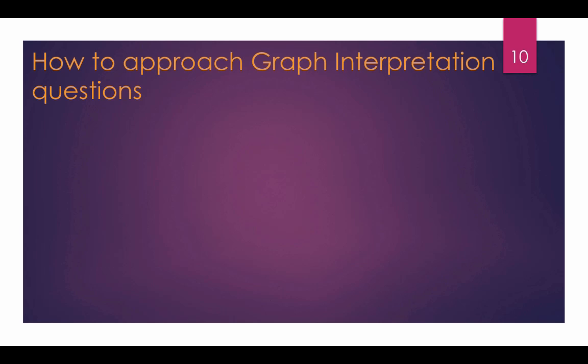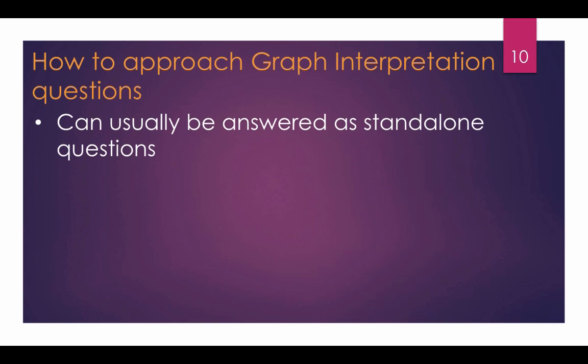However, and now I'm talking specifically about the writing and language test, most of the time, the graph question can be answered as a standalone question. What I mean is you don't really have to use information from the rest of the passage to answer the graph question. Normally, you have to look at the graph and make some very simple inference from the graph. That's normally what the question is. So they can usually be answered as standalone questions. You won't have to integrate information from all over the passage to answer these correctly.